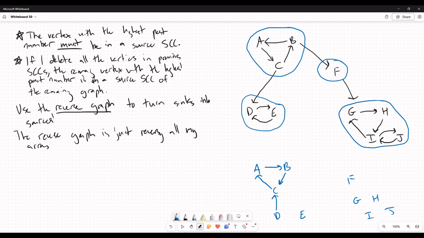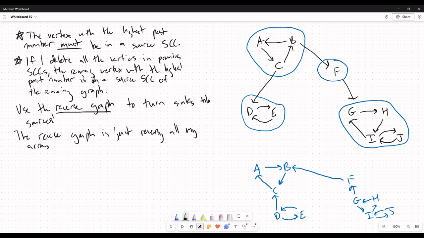So all I'm doing is switching some orders around and forming a new graph. Oh, I almost drew that arrow the right way. Let's make sure it's going the wrong way. And then we also have some arrows doing some stuff over here. Okay.